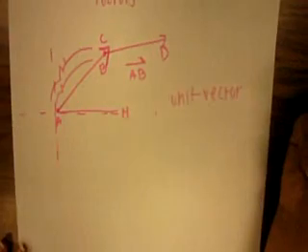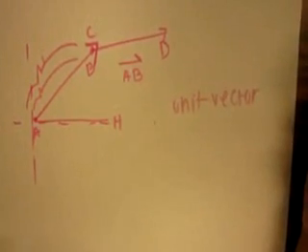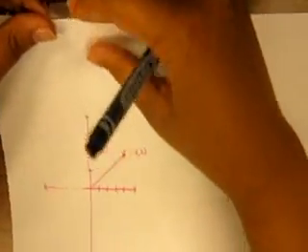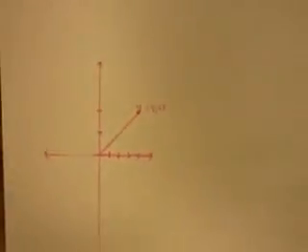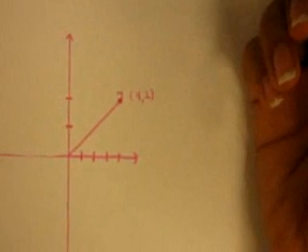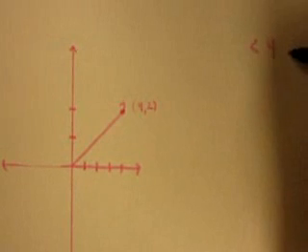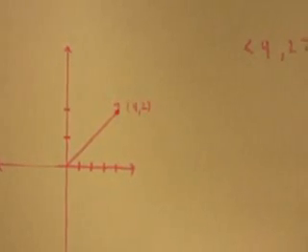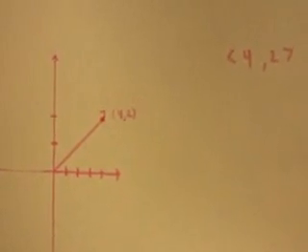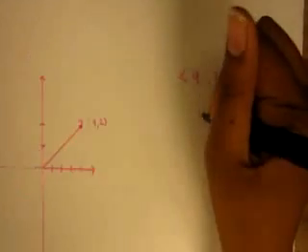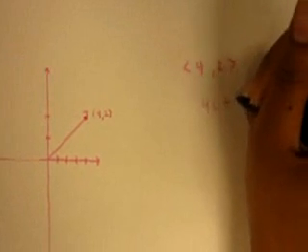After finding unit vectors, we can find more about the vectors. So let's start trying to figure out this vector. Because it is a vector from the origin, we can name the point 4, 2 in component form. On the other hand, we can also write it in its linear combination form as 4i plus 2j.